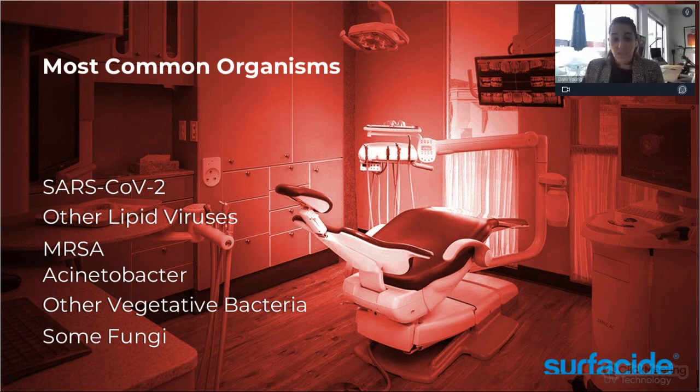Now, here's just a brief list of the most common organisms that you're probably going to see. I will say C. diff is another common one on here. C. auris is another common one, but I just didn't want to list it again because of the FDA regulations. However, if you have questions about more spores, or I suppose MDROs besides these, please reach out. Let me put you in touch with our Office of Medical Affairs.